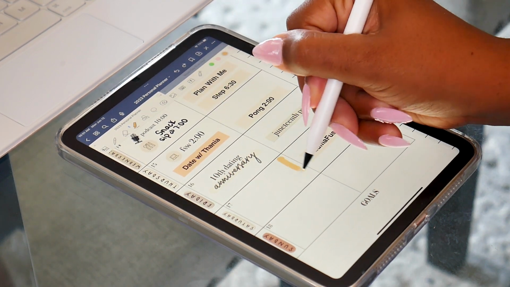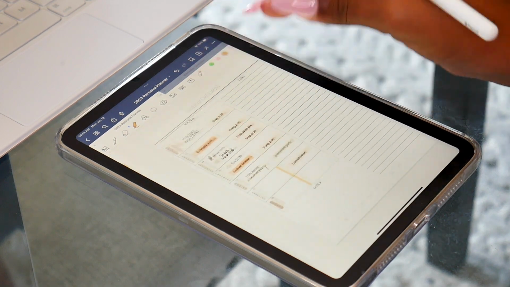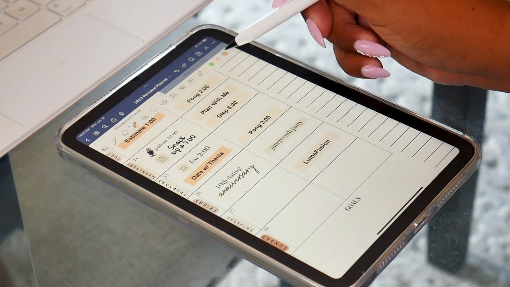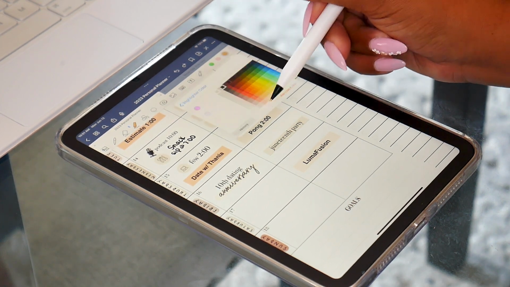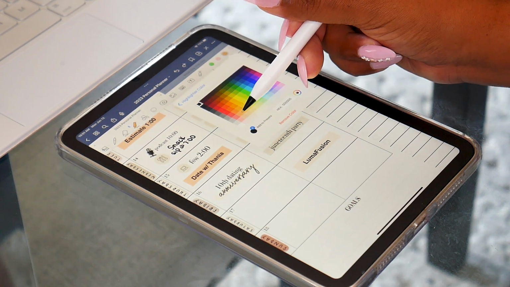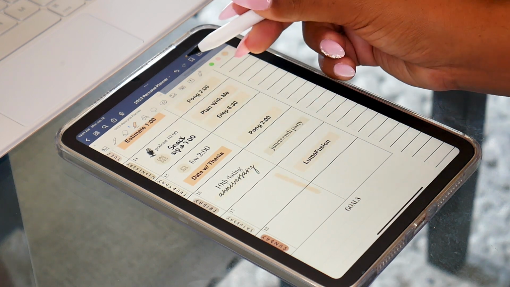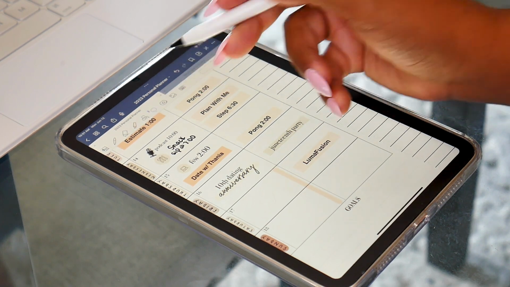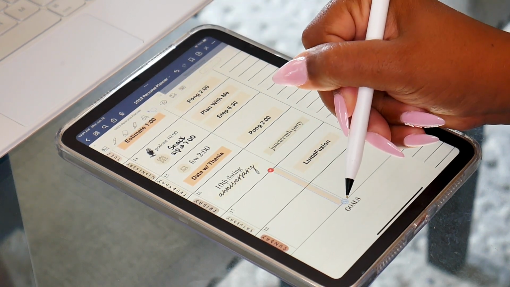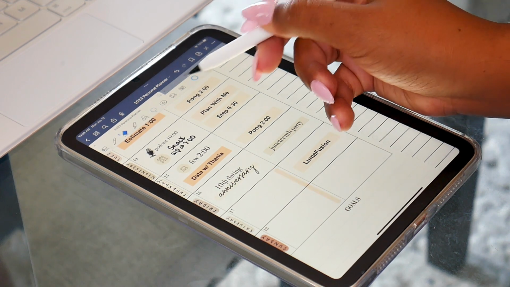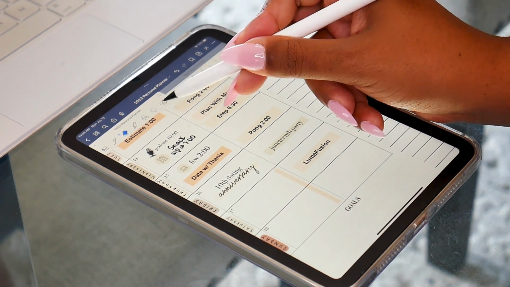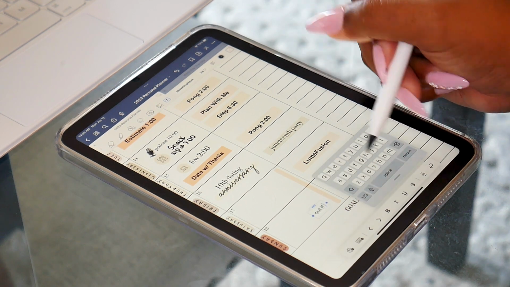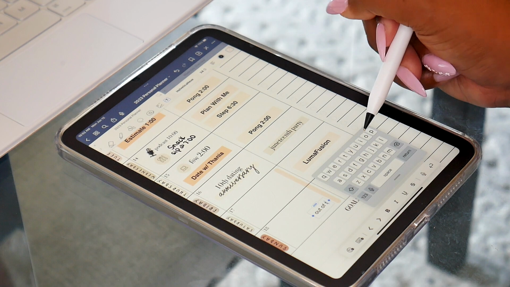Let's do this. It's too orange. Is that too orange? I was trying to go for a color like that. Let's try this. Let's go to custom and add, I feel like that's good. Perfect, that'll work. I'm going to adjust that a wee bit. And then we will do a text that says, out of town. And that is my default font.